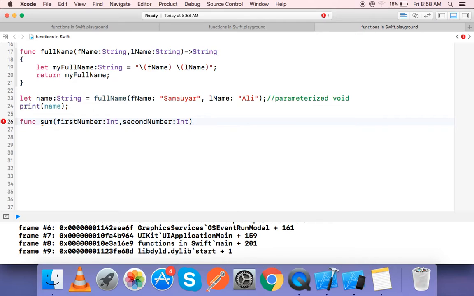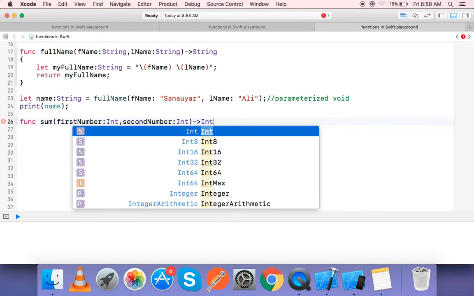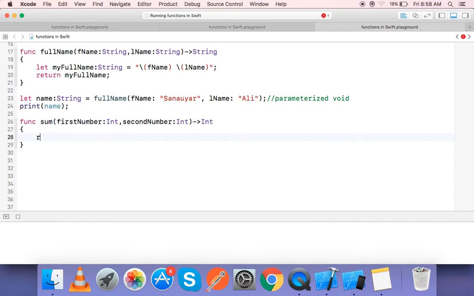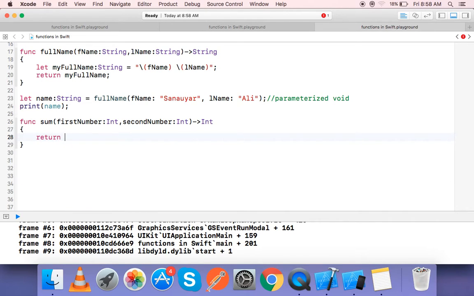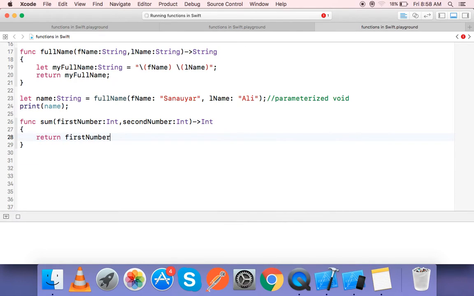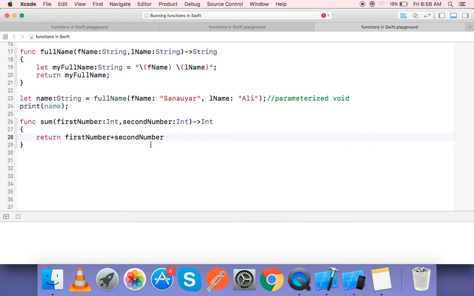And I'm also returning an int from this. So return first number plus second number, and call this function now, sum.